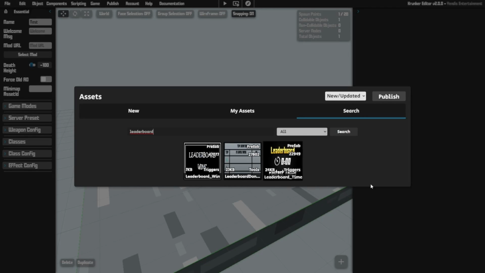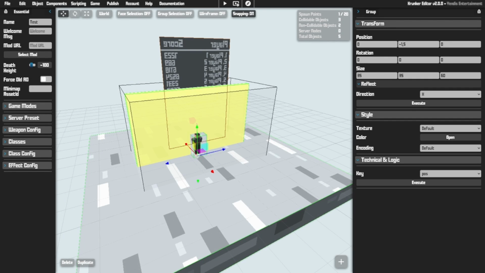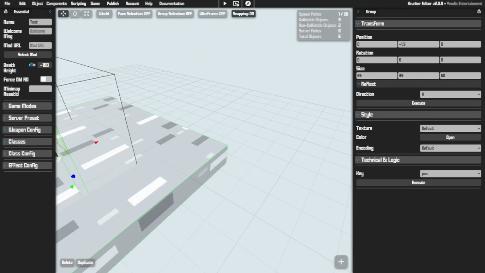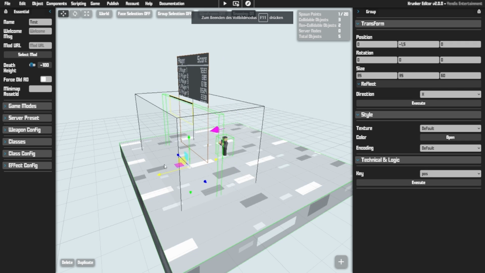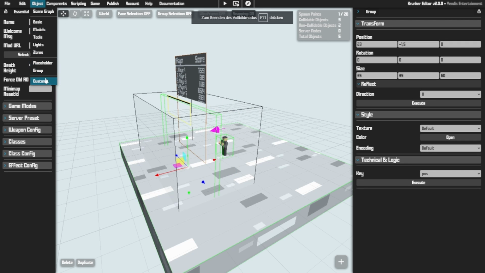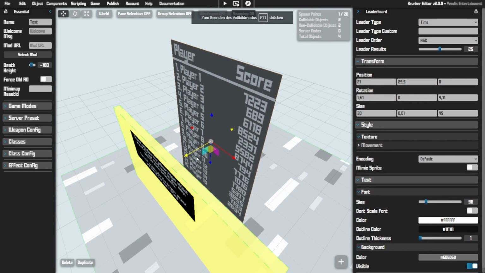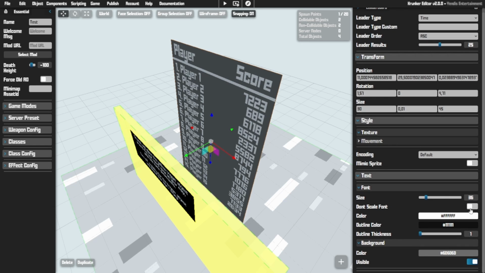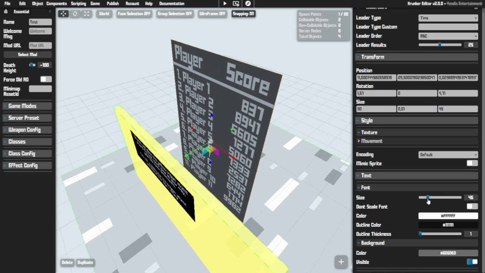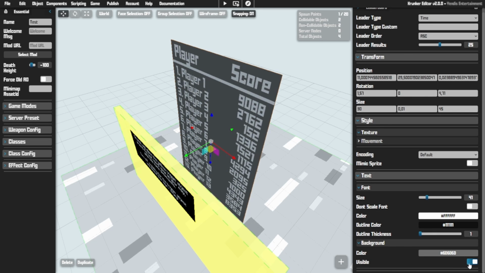For parkour maps there's an asset called Leaderboard Time. You can import this as an asset and then you have this group here. You remove the group by object group stop. Then here you've got something that explains it. You've got your scoreboard. If you want to do it yourself, you go time ascending and then leader results and do whatever. If you want to have a different font size or if you want the background to be invisible, you can change those things.